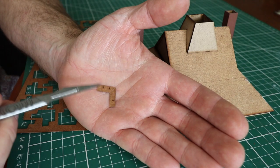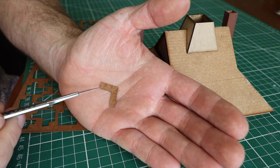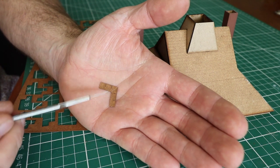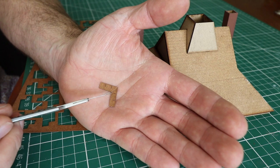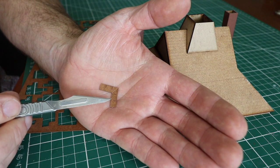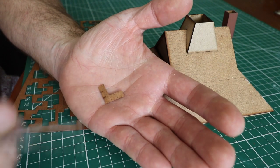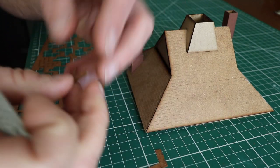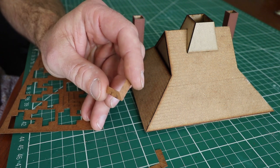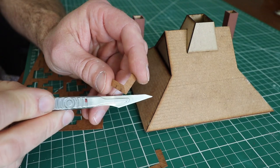So then these are what I've come up with as the hip tiles, and again these have been laser cut, and I'm using oiled manila stencil card for these, and I find that takes the paint really nicely. But anyway, these things are cut and I've scored a line down the center, and the idea here is that these will, be careful not to stab myself, these will just form something like that and sit over the hips and hopefully produce a nice tiled effect up the line of the hip itself.